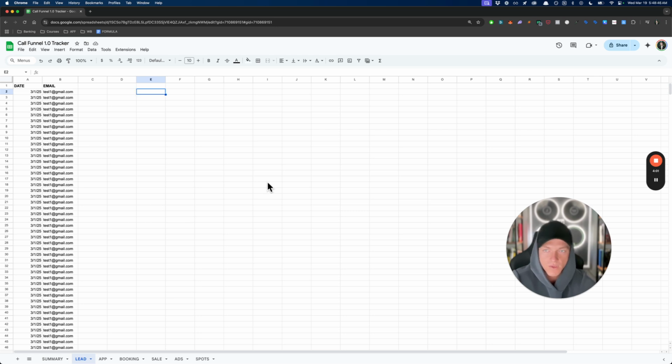Because over time you can batch them back and say, oh, if they were a lead and an app and a booking, do this, that, and all that. Again, not something I'm a super fan of for this use case. That exists, but not in this. So name and email is fine.